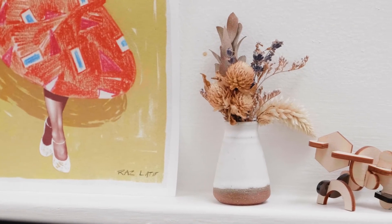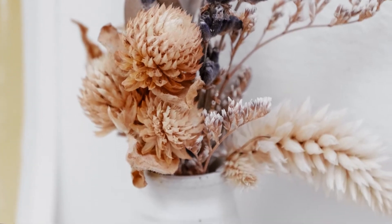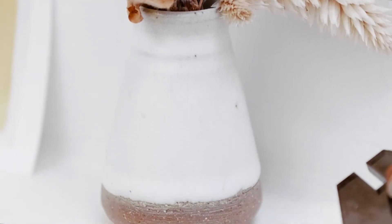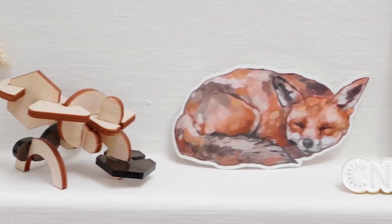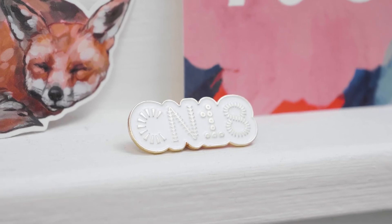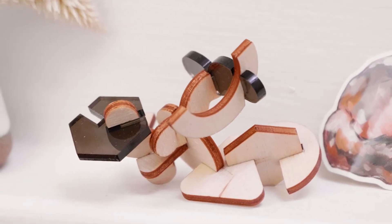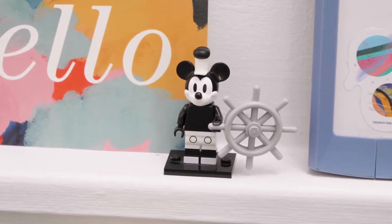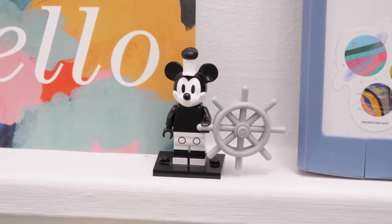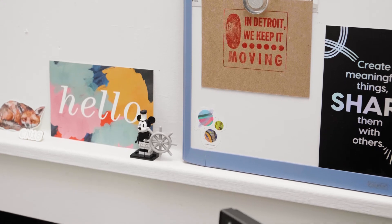Next up is a mini vase from Akai Ceramic Studio. They make really beautiful contemporary ceramics, but I really love this one because it looks like a vintage piece from the 1970s. A few of the smaller items are a fox sticker from artist Shanna Van Moerick, a pin from a small business conference I photographed, and a laser cut fidget toy from Weekender Supply. Next is a colorful postcard greeting me by our friend Sam Dubow, and of course my Lego Mickey from the Steamboat Willie short. Finally, I have a whiteboard that was originally supposed to be for notes and to-do lists, but naturally just serves as space for more cards.